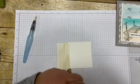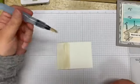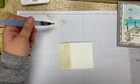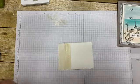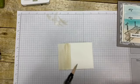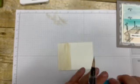So now I'm going to go ahead and put my crumb cake away. And then you want to just get rid of the water in here. So you could easily just kind of pat it all out like this. What I do is I actually have a cup that I use, and I just squeeze some of the water out into my cup until it turns clear. So literally I'm using a solo cup and I'm just squeezing into it, okay? And then I'm going to use the Bermuda Bay next.